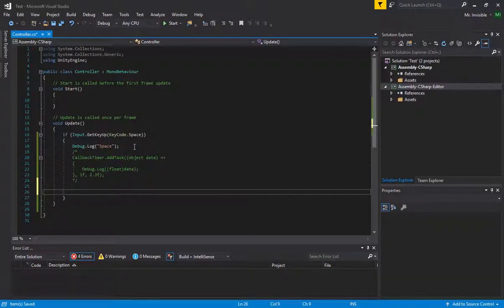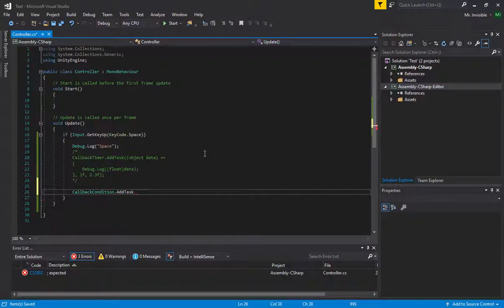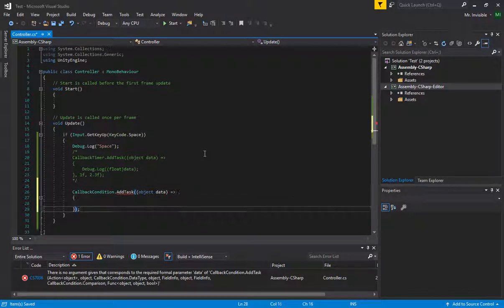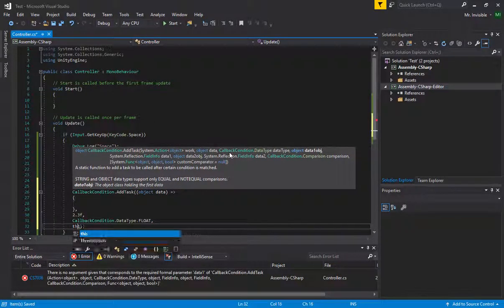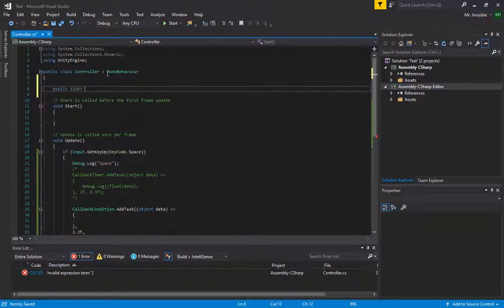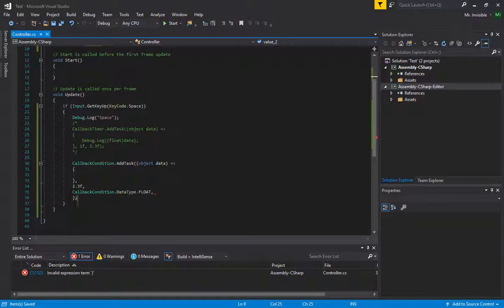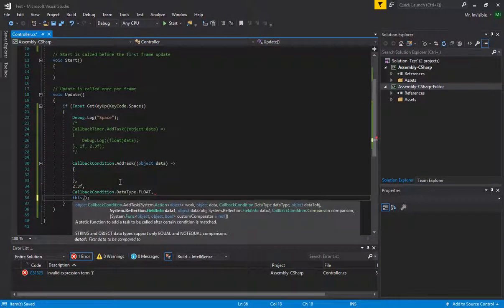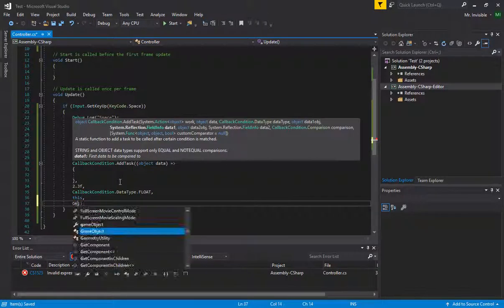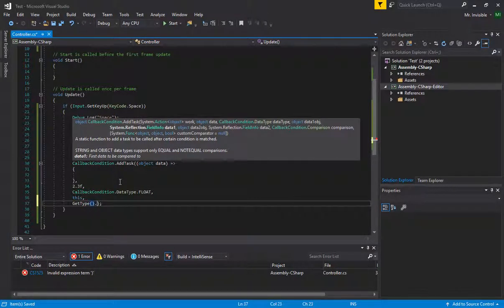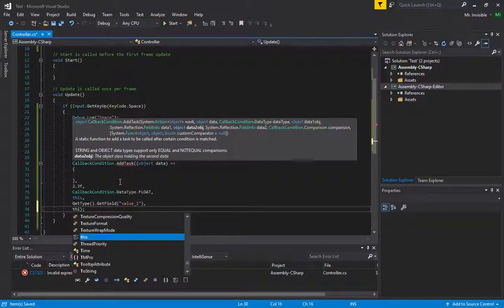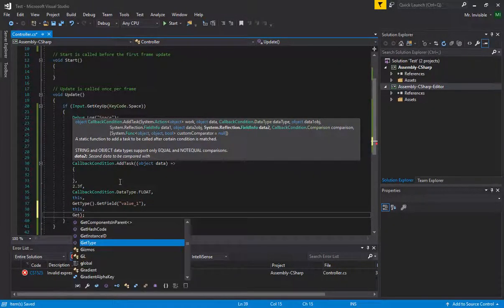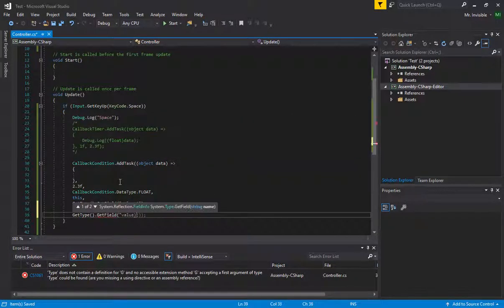Same as the timer class, we have to add a single line to register the request. Let's give it a function parameter value of 2.3, set data type to be float. For the data to be compared, we will create two float variables in this script and pass that to the class. So, the object in which our data to be compared lies is this script, and the data is getType.getField value 1. Same for the second data. Object is this and data is getType.getField in value 2.